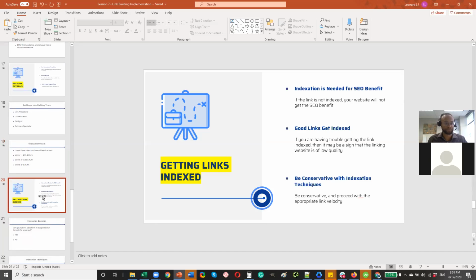Other than that, at this point you've done your research, you have some backlink opportunities that you want to go after. You've already started doing outreach for those opportunities, and maybe even you've started to get some of those published. So your job isn't quite finished at that point. To really get any SEO benefit from that backlink, you need to make sure that the backlink is indexed. So when you're in negotiation with these different website owners, you need to make sure that they have some kind of attention on getting the backlink indexed. Some website owners, and you'll see this more so for lower quality websites, will just post your content or your link and never touch it again. That's what you don't want. If you spend the investment on getting that link, you want to make sure that they're going to help you get it indexed in Google.